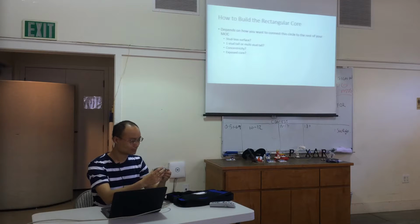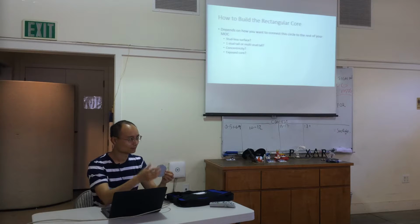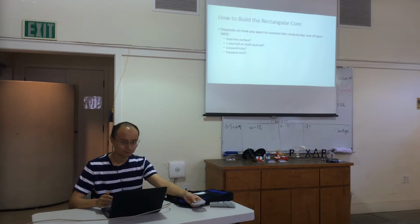Another easier way to do this is I can cover up the core with round bricks, with circular bricks, or dishes, so they're not exposed. So if the core is not exposed, then I can do anything with the core. If they have to be exposed, then it's more difficult.